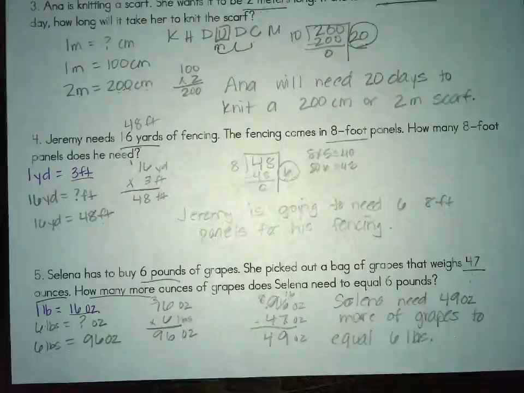be working through word problems like this to convert measurements this week. If you have any questions, please let me know. Otherwise, just take it one step at a time, the steps that I told you. Identify what measurements you're working with. Is it customary? Is it metric? And then what other information do you need in order to convert those measurements?